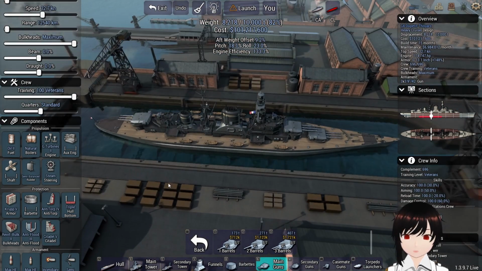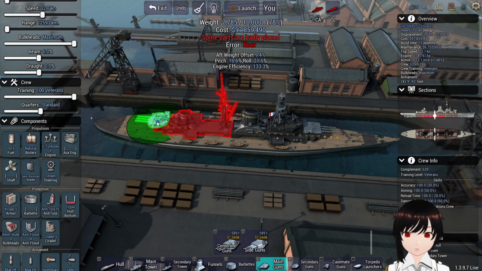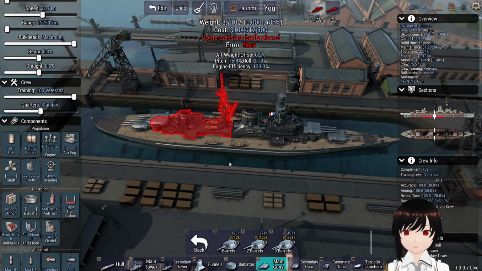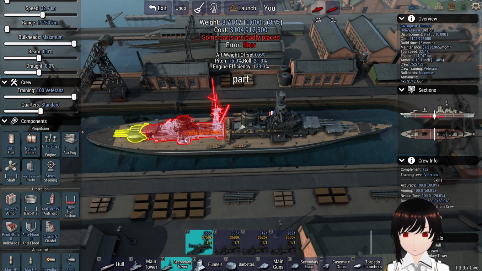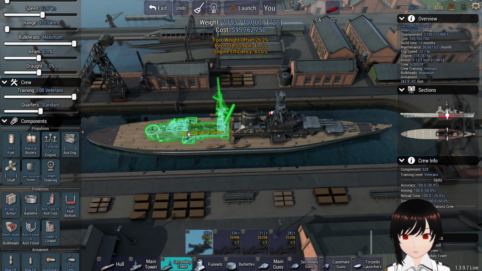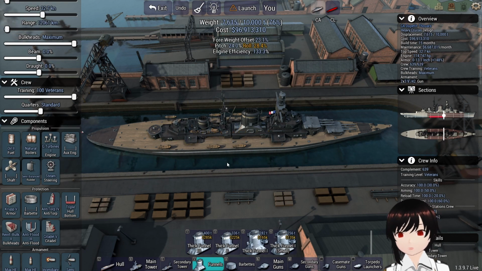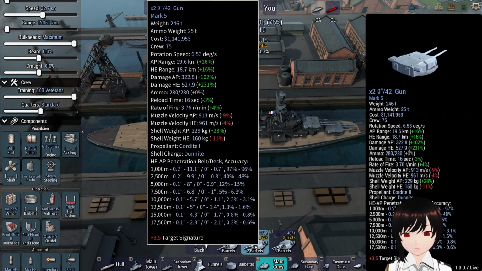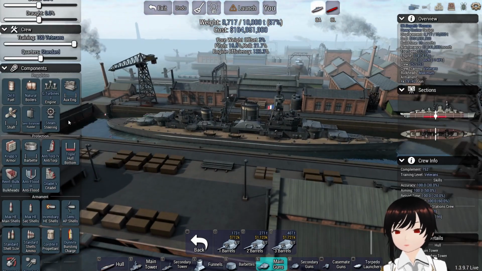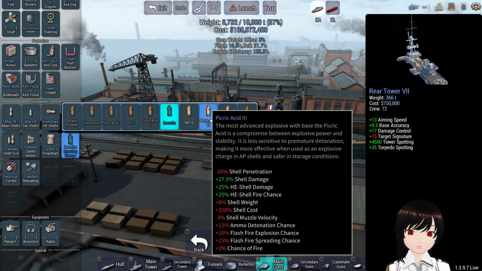Okay, so let's drag everything forward slightly. Ideally, we're able to get air floor. Okay, hold on. Oh, probably the funnel. If I had to guess, it was probably the funnel causing that. That's not a problem. We got 2,000 tons to play with when it comes to that. So we want cap 2. We want penetration because it is a battleship.